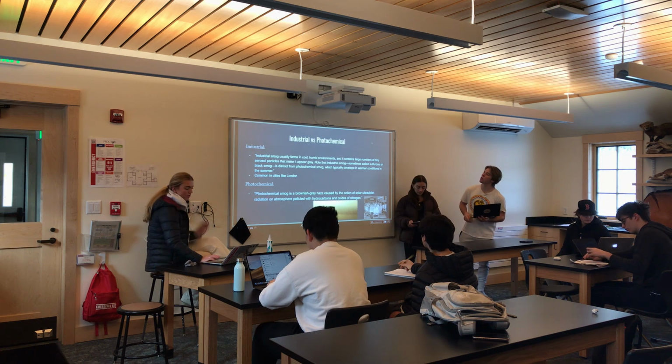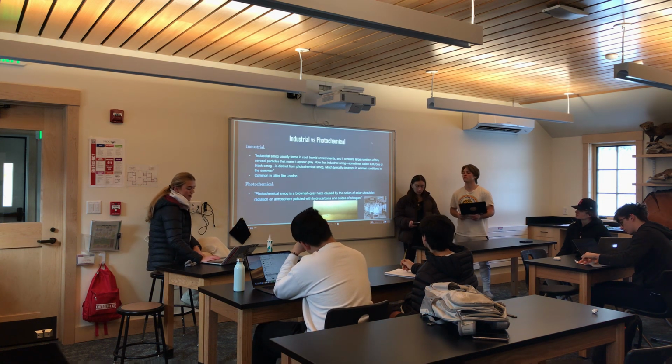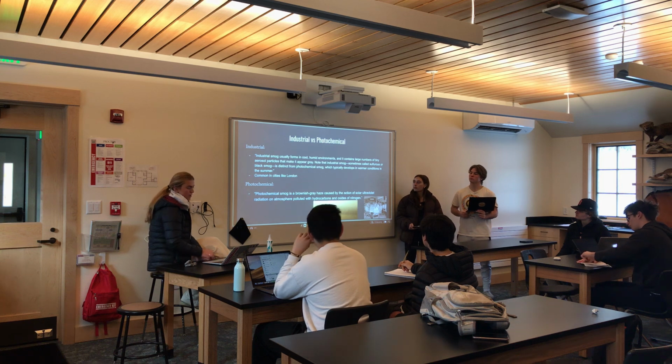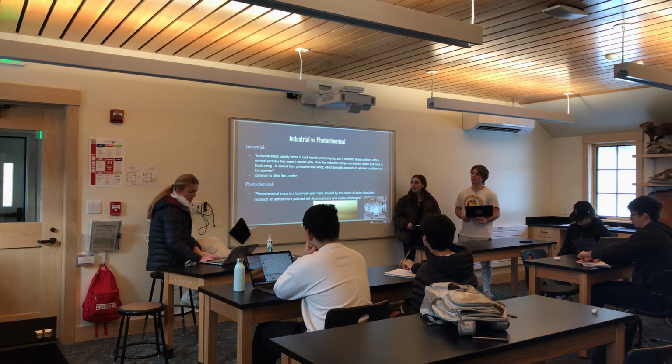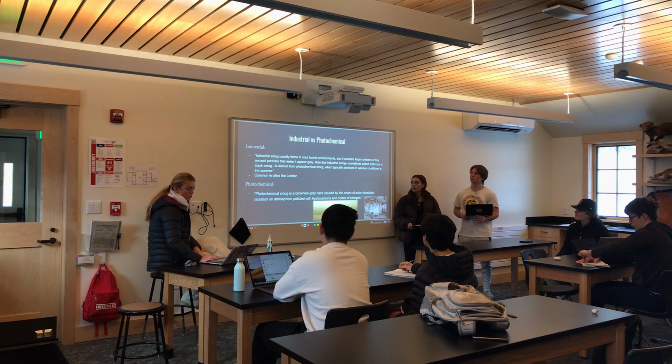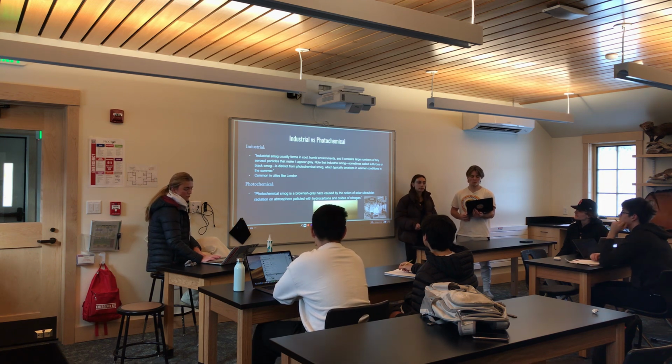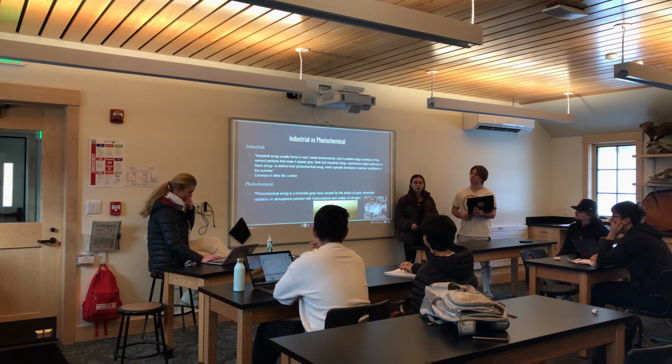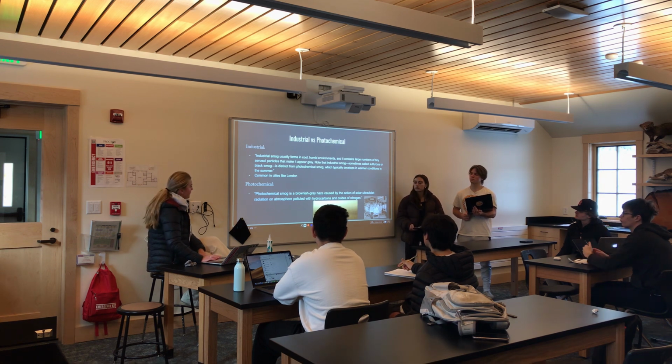So we heard about photochemical smog yesterday, and the main difference between the two smogs is where they're formed. Industrial smog usually forms in cool, humid environments, and photochemical normally develops in warmer conditions, like in the summer. Photochemical smog is kind of a brownish gray, more brownish, and industrial is more gray. Why is it gray? Because of the particulate matter.